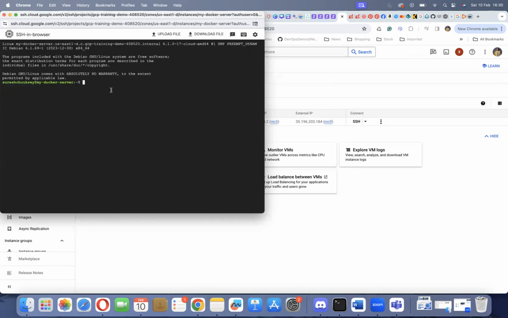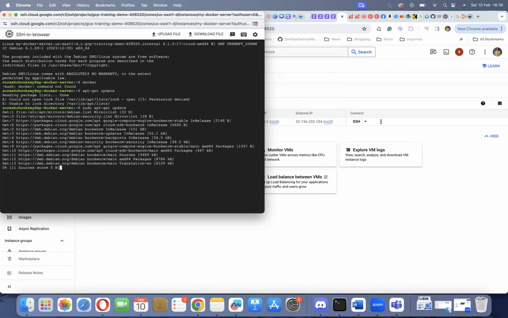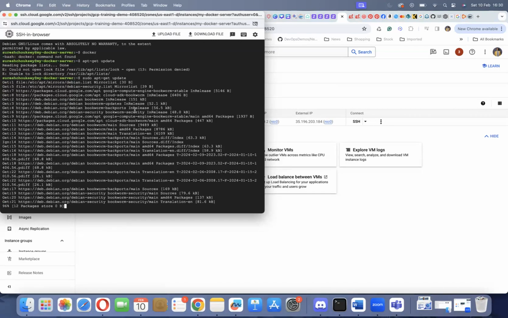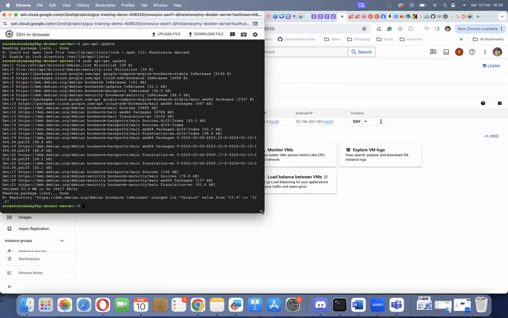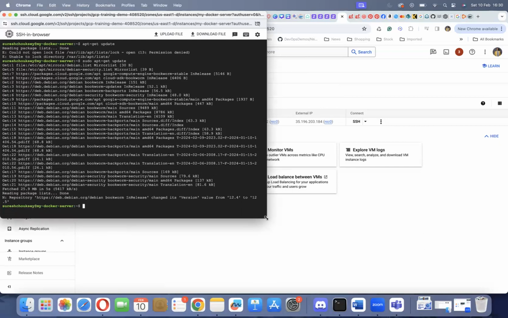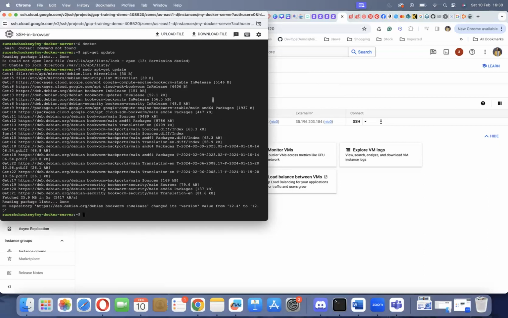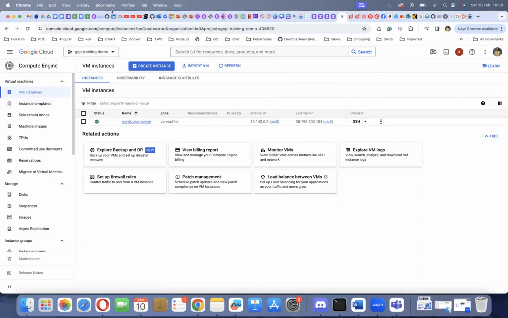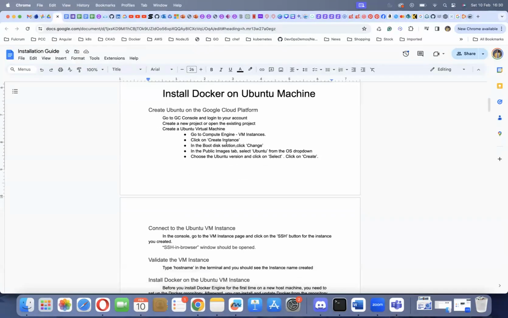If you can see the Docker, first we need to check whether Docker is available or not. Not available. We need to check whether apt-get update is working or not. Yes, it is working. Okay, sudo. So you should know basic Linux commands, because if you want to carry on with these things, Linux is a very critical part. Now we need to follow the steps here.